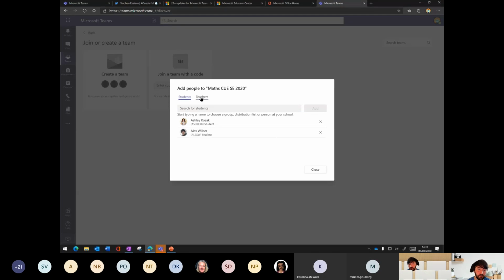And I'm going to add in a teacher. By the way, you can add your students here manually, or there are other ways as well. But right now I'm going to show you the manual way. And I'm also going to show you the join code to get lots of students in very quickly if you are doing it manually, and your school district doesn't just automatically have this populated for you, based on your timetable. So teachers, what's the story here?